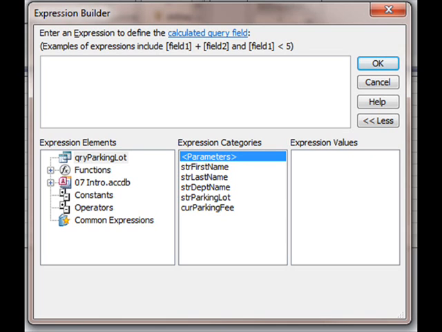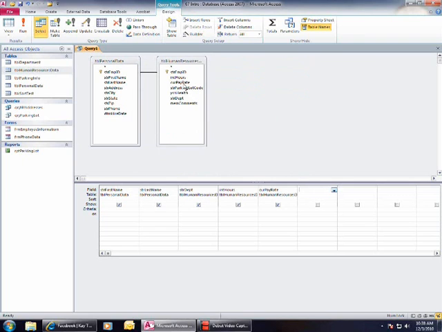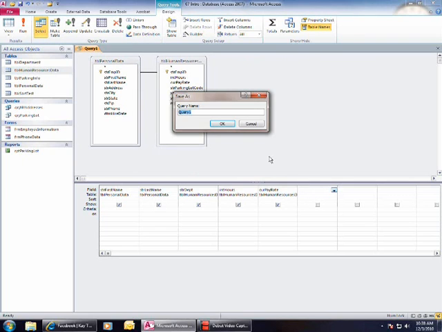Here's a screenshot of the expression builder. This opens the expression builder and gives me the query that I'm working in with none of the field names. The field names will not show until the query is saved. I'll cancel, save, and following the LNC, the Lizinski naming convention, QRY to identify the object type, and then payroll. Clicking OK saves the query.